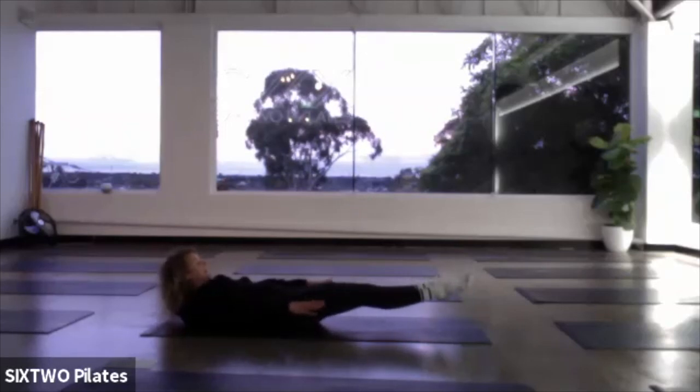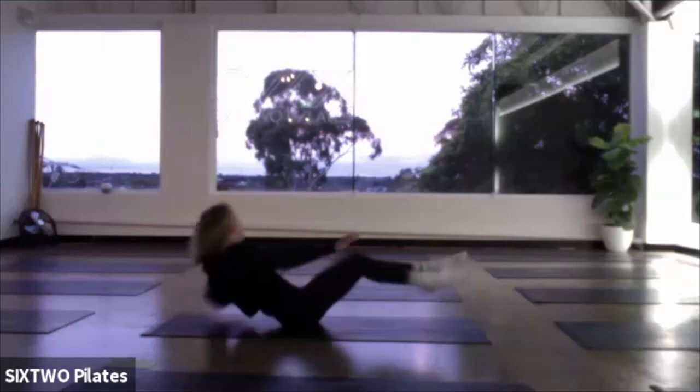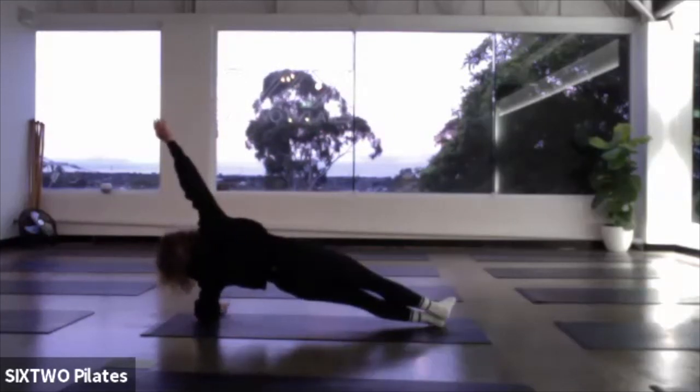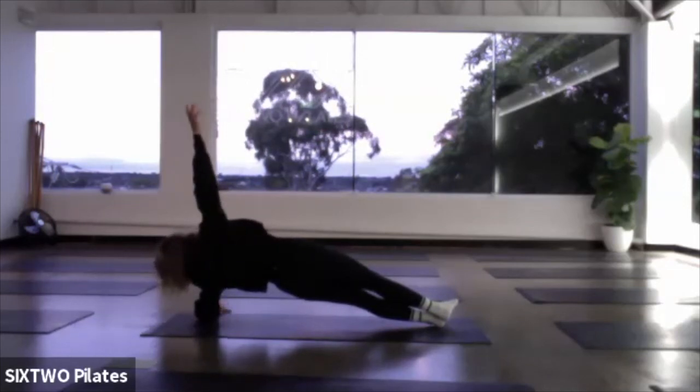We're onto the other side, left side, planking. 8, 7, 6, 5, 4, 3, 2, 1. Second side plank. 30 seconds, guys. We've almost completed the rotisserie. Hold it. 20 seconds to go. Last 15.